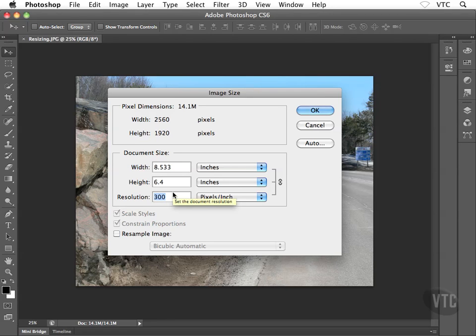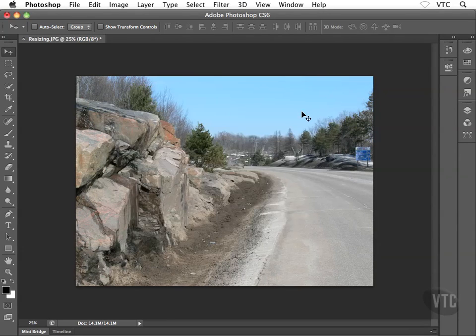So I come in here and set it all up, and I simply click on OK, and Photoshop goes to work. Now notice that nothing changed inside Photoshop in terms of the zoom level or anything like this, because I didn't change the quality of the image. The quality of the image is still the same. As a matter of fact, I can save this image now and safely know that I haven't done any destructive change to the image, because I didn't ask Photoshop to make something out of nothing.